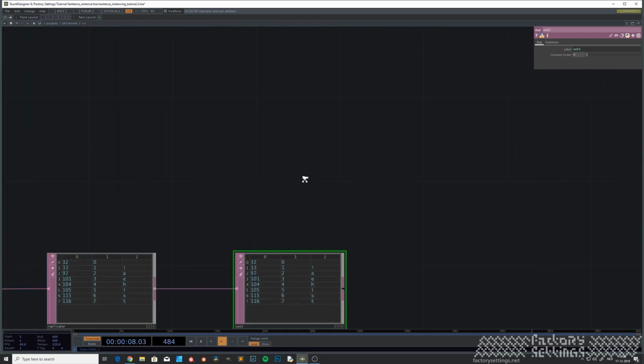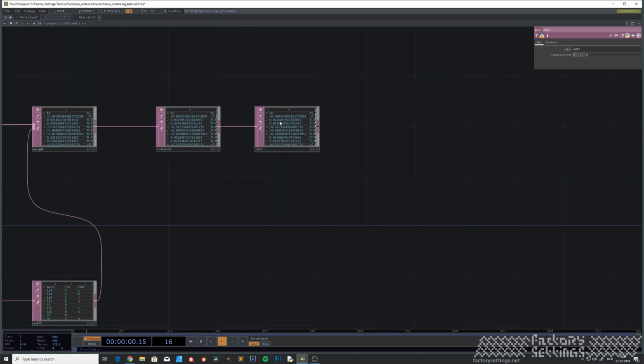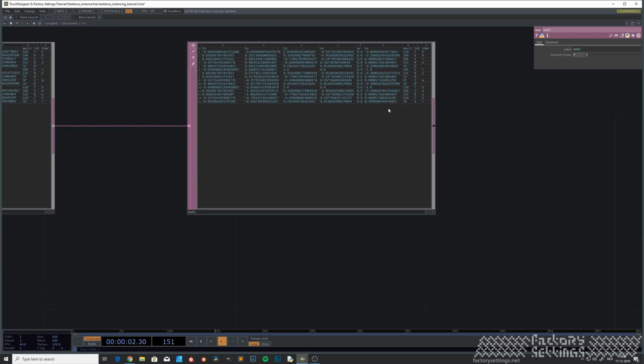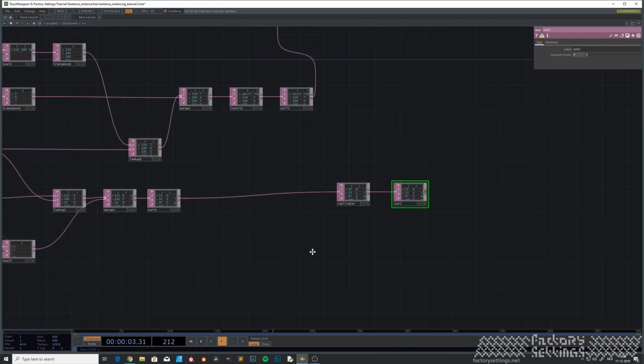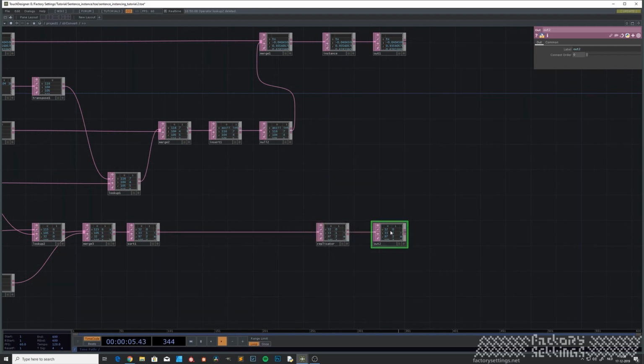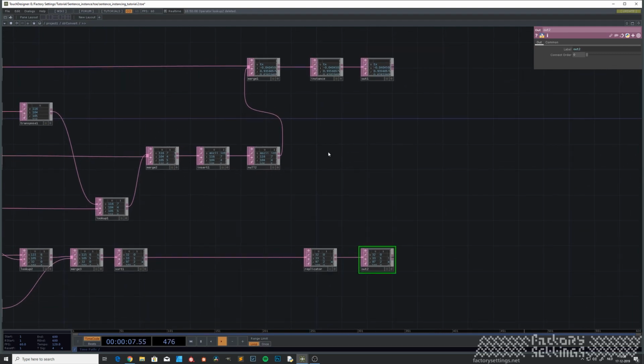One for the replicator and one for the geo component with all the positioning data for every instance. So the next step will be actually generating all the instances and setting up the Replicator component, which creates all the images.